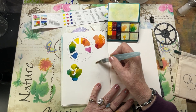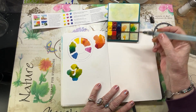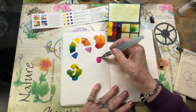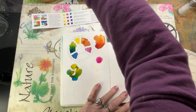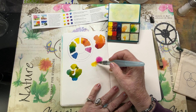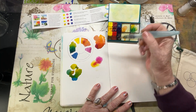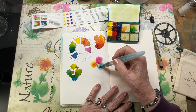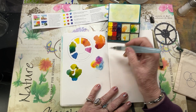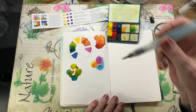I'm going to put some water on here first and just let these colors kind of play together — wet on wet. See how they mingle and dance together. That's always fun to me. We haven't done our purples yet, but I just wanted to show how they respond wet on wet. So, so pretty.